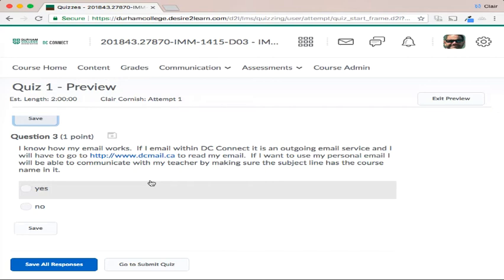So it's somewhere separate. I think it's easier. In our experience, most of the students use their own personal email. And all we ask is that when you communicate with us via your personal email, that you use the course name in the subject line. So feel free to use your personal email. I think it works a little bit easier. I'm sure you all have accessibility to it on your smartphones, and so hopefully that's a little more comfortable. So in this case, yes, you know how email works.